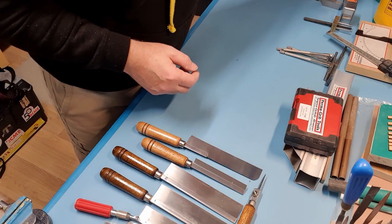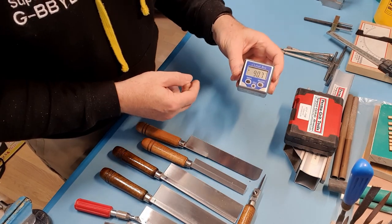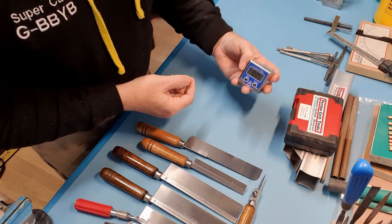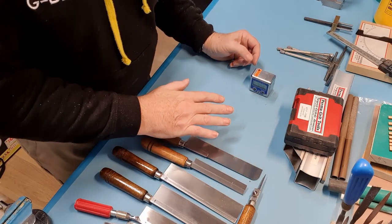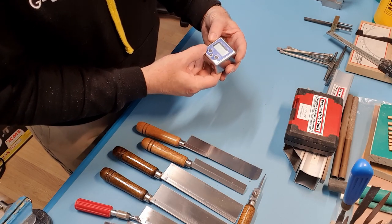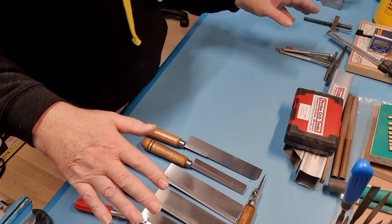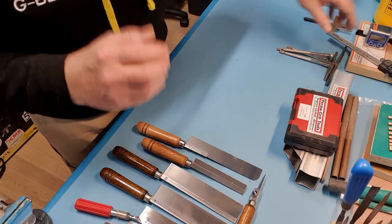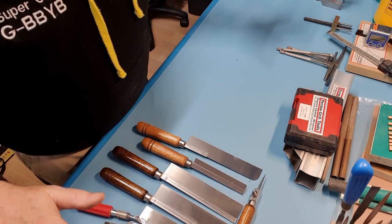This is a level box — it tells you the angle or how true your surface is. I use it quite a lot for wing incidences and checking the fuselage is absolutely level on the bench. If it isn't level, it doesn't matter as long as you know what that level is and can recreate it, so all your surfaces — wing seats, tailplane seats — are all nice and true.